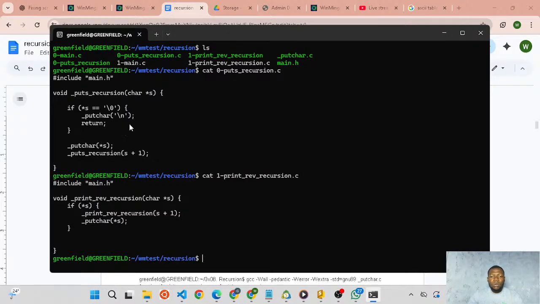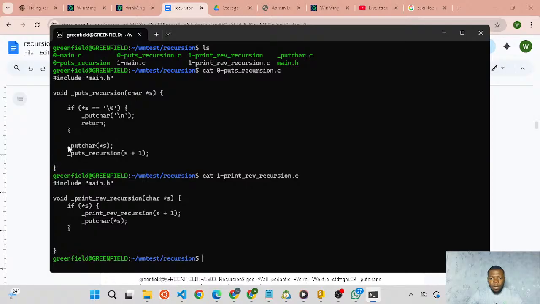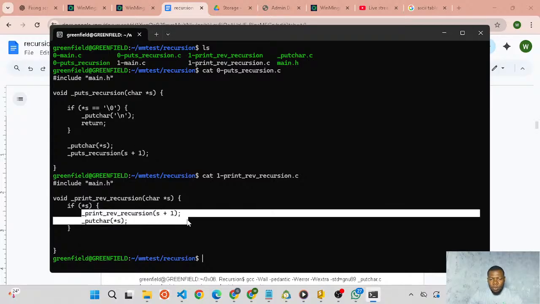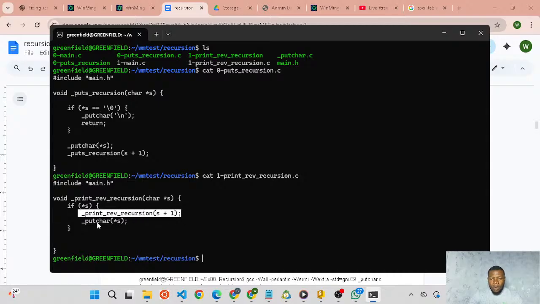I wanted to show you why recursions are really handy in programming. When we put the putchar before the recursive function call, it kept calling itself from the beginning to the end. This time around, we are putting the putchar at the end after the recursive function call, and it kept calling with the unwinding procedure. As it was going back from the behind to the top, it kept calling.